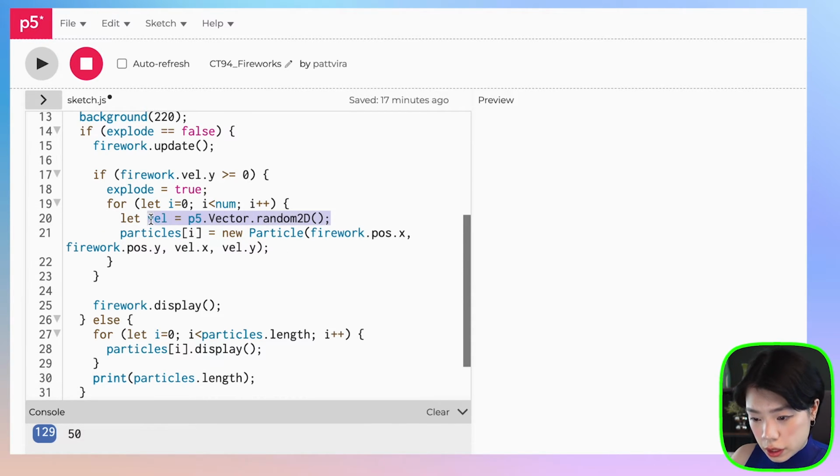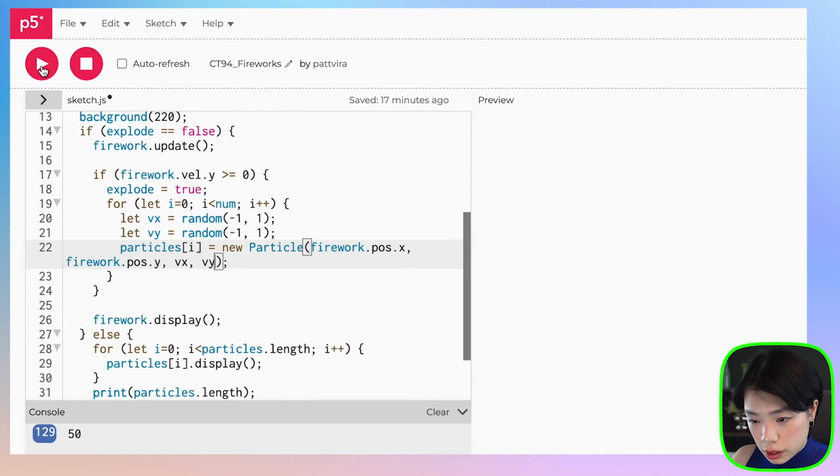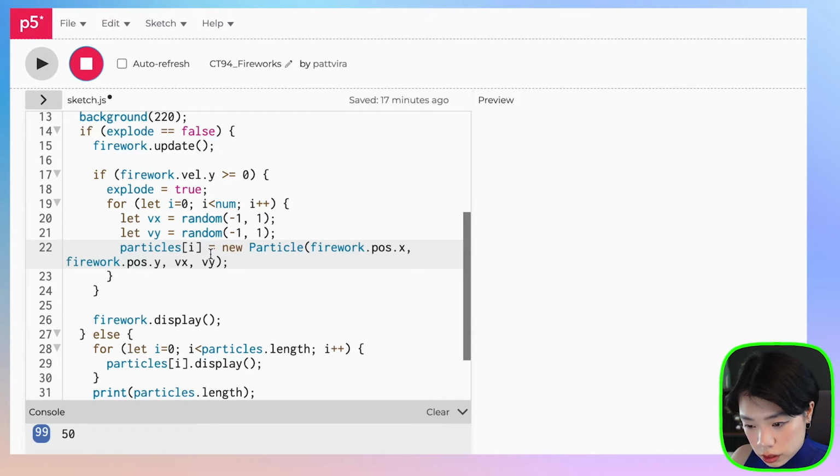I'm going to try, how about val.vx equals random of -1 and 1, then vy equals random of -1 and 1, just to make sure that this thing is correct. Vy, okay, it was correct, but it's not exploding.